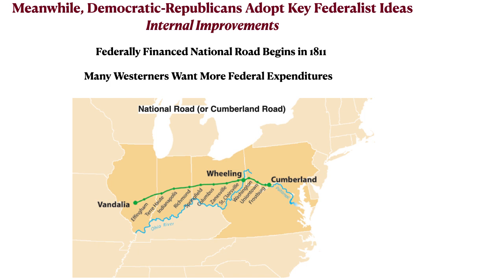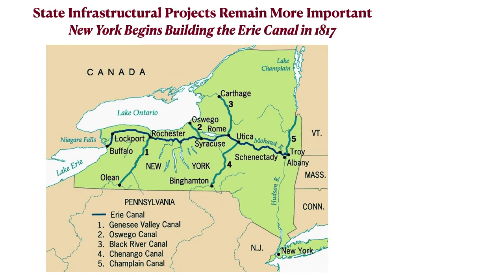There weren't many roads. The roads were not very good in those days, but a road across the Appalachian Mountains to go into Ohio and then Indiana and Illinois. Ultimately, they wanted it to extend further, but there were always political battles over that. So this is just a good example of the federal government getting involved in these infrastructural projects. It is important to note, though, that the states were still much more important.